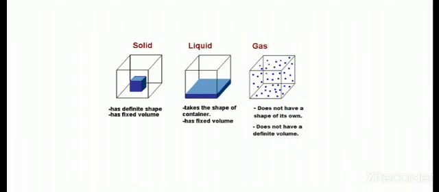The first state of substances that we are going to study is solid. For example, let's take a piece of iron. Iron is in solid state. If you observe a piece of iron carefully, you will see that it has a shape of its own. It retains its shape no matter how it is kept.